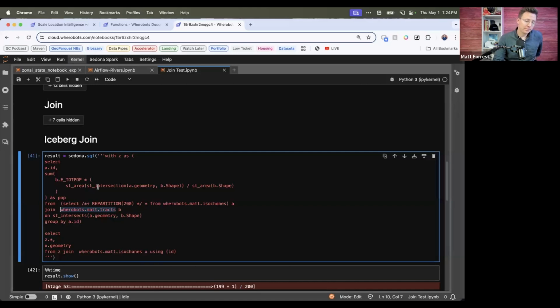So what I'm doing here is basically taking the ID of each isochrone from that pre-computed isochrones dataset. I'm doing a small repartition here, which basically means I'm spreading the data out evenly over the compute nodes. It's just a process that helps that run more efficiently. If you're using something like a data warehouse to do this, like BigQuery or Snowflake, it does some of that behind the scenes for you.